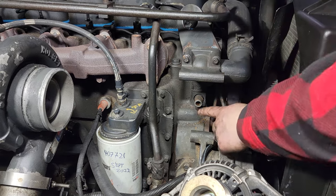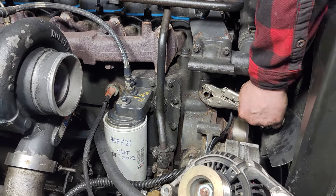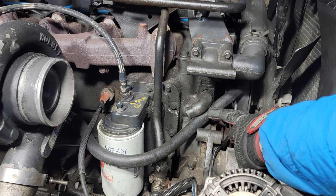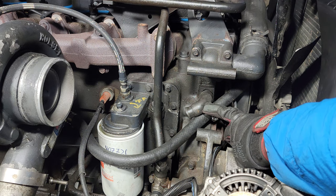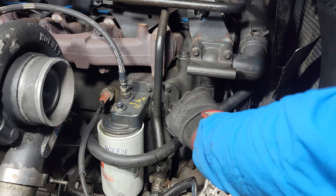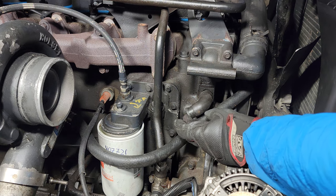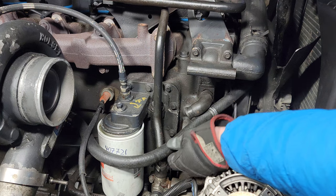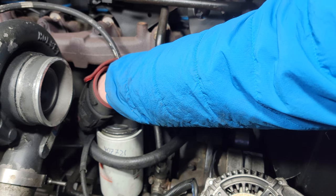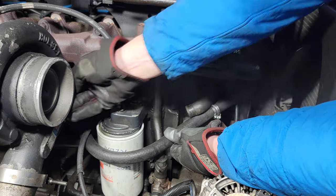That didn't work — the hose kinked behind the alternator. So I'm going to see if I can take that off and maybe thread a 45-degree fitting in there. I'm having to change direction because it was hitting the alternator when I put the alternator back on. Ideally I would replace this 90 right now but I couldn't find any replacements at the store, so I'll have to replace that later. I'm going to keep the factory 90 in there and couple it to another hose, running this hose around the oil filter where my tee is for the supply to the coolant filter — this way there are no kinks and it gradually goes around the filter and into the tee.